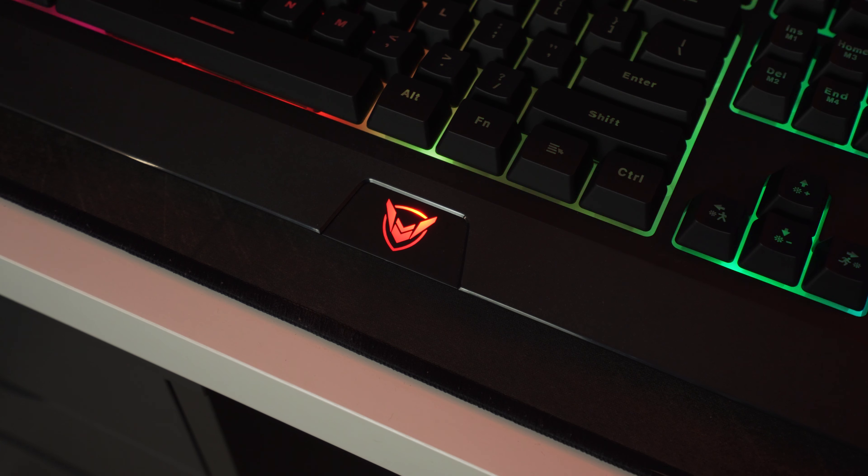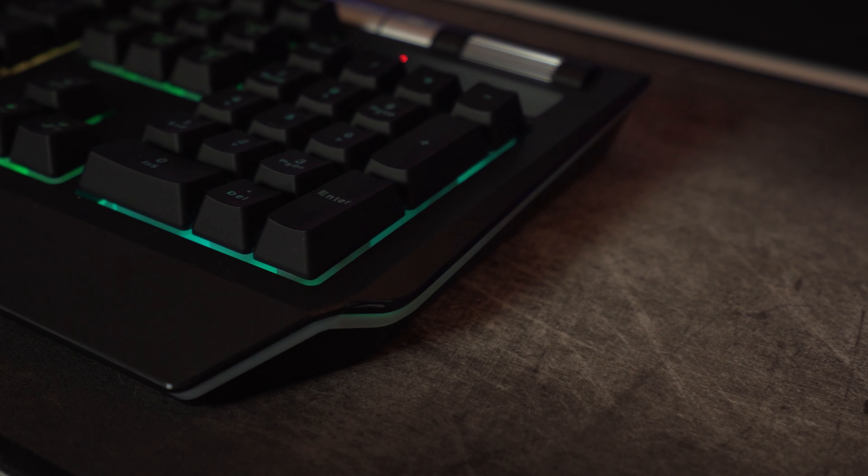Of course a keyboard like this comes with its quirks. The logo in the middle only stays red — there's no customizable option for that, which is a shame. Also, even though it already has dedicated media keys, there are duplicates of them on the F-keys — not sure why they did that. They also advertise that the sides have a strip light, and you can see it does light up, but I think it's just relying on light from the keys passing through the side panel to create the illusion of a side strip.